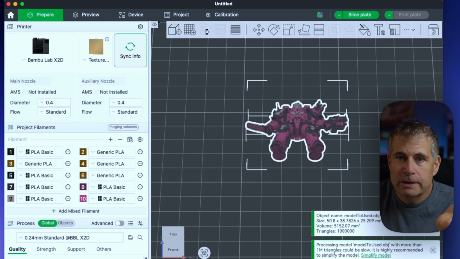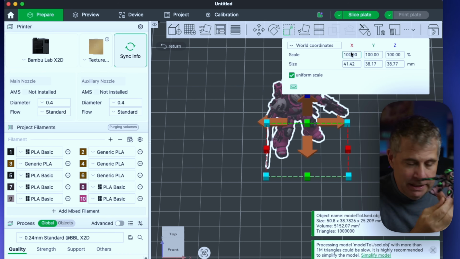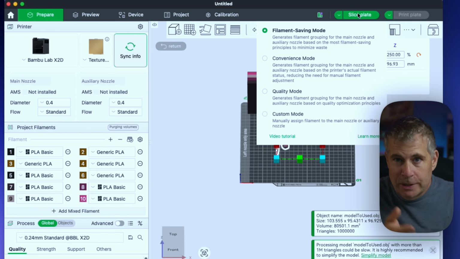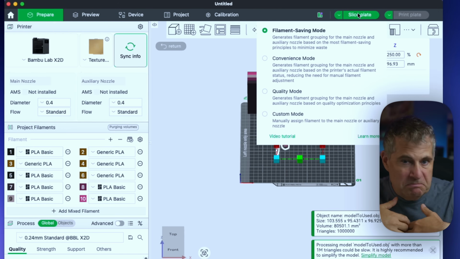I'm going to hit auto here in order to make it stand up properly. I'm going to hit scale, and I just chose 250%. At this point, you would just slice it and print it, and you're done. I went from thinking up an idea for a model to making the model design to printing the model design in just a couple of minutes.